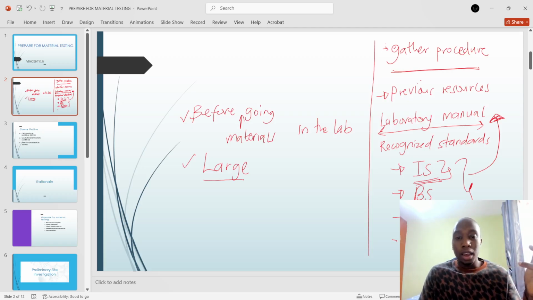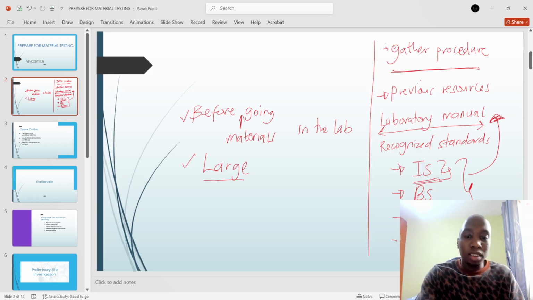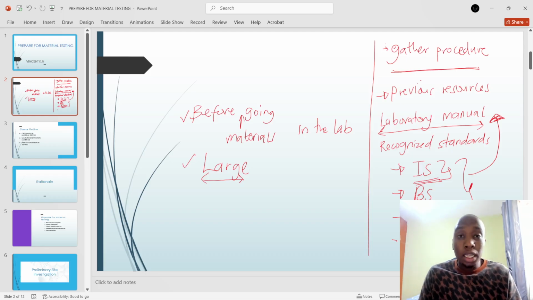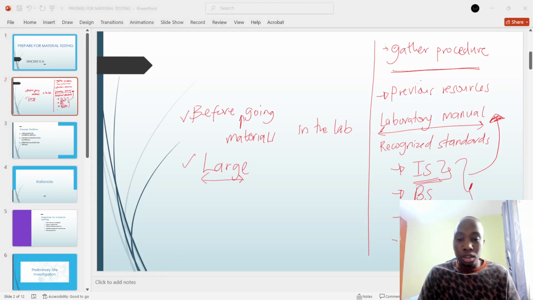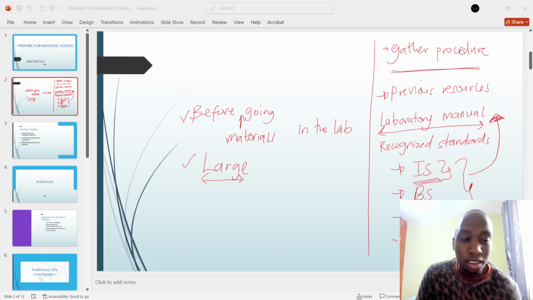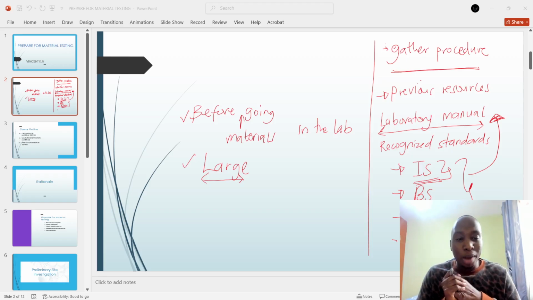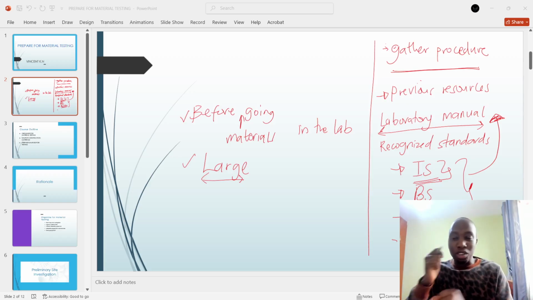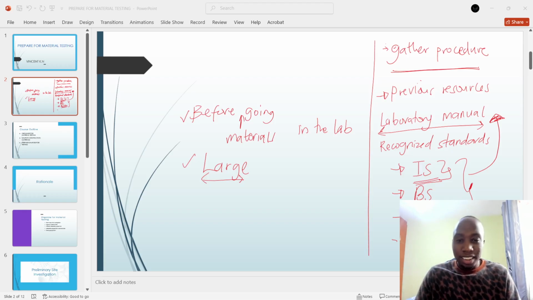Exactly. For instance, before you perform a test on bricks, you have been assigned to do quality assessment on a certain company that produces bricks. And you know when you test bricks you crush, right? Now imagine to test all those bricks you must crush them all. That guy will have nothing left to sell. Those guys will have nothing to sell.